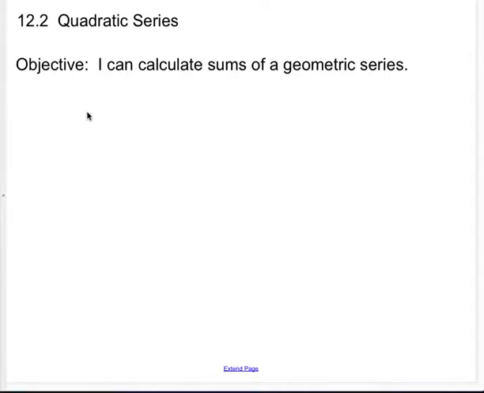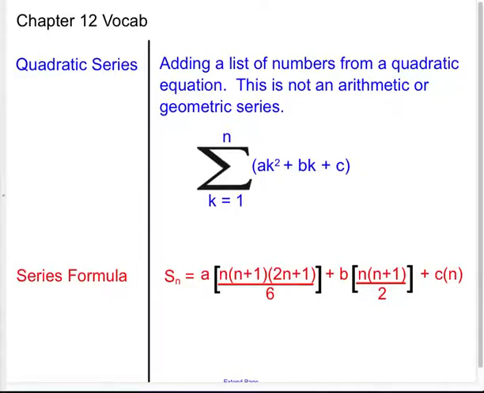So the last lesson in this unit is quadratic series. So we're going to be taking a look at the sum of a series where we have an x squared term. So first definition is what a quadratic series is, and as I mentioned, it's got an x squared term. Note that this is not arithmetic or geometric.